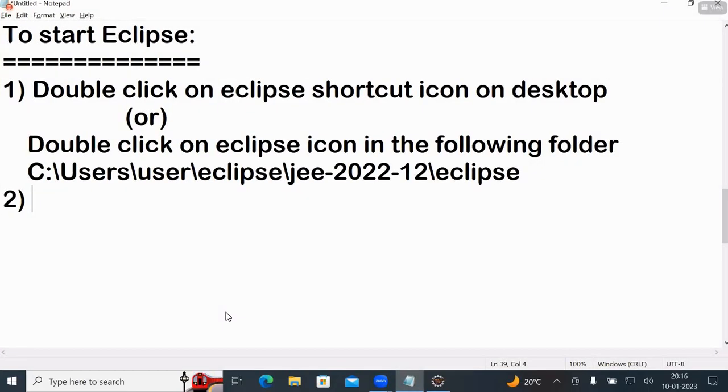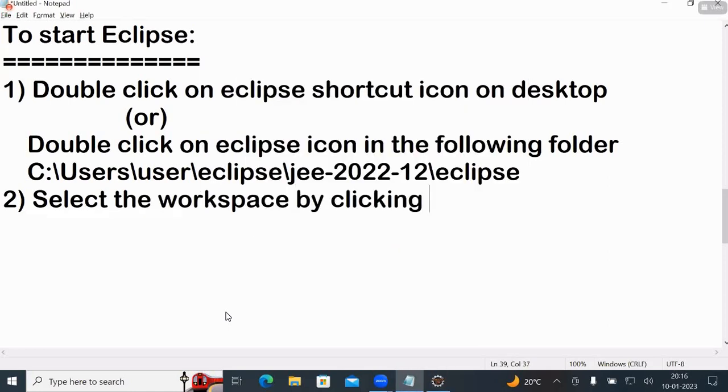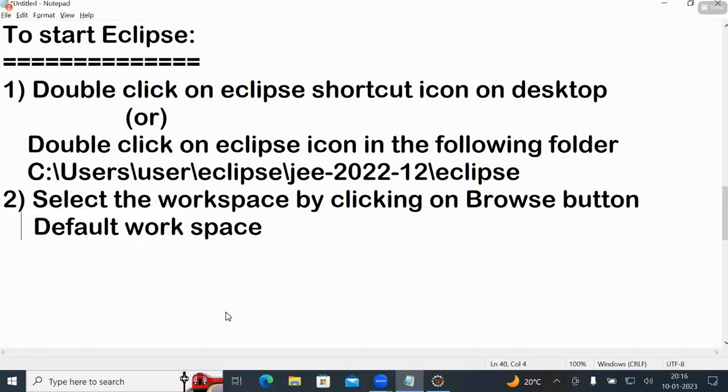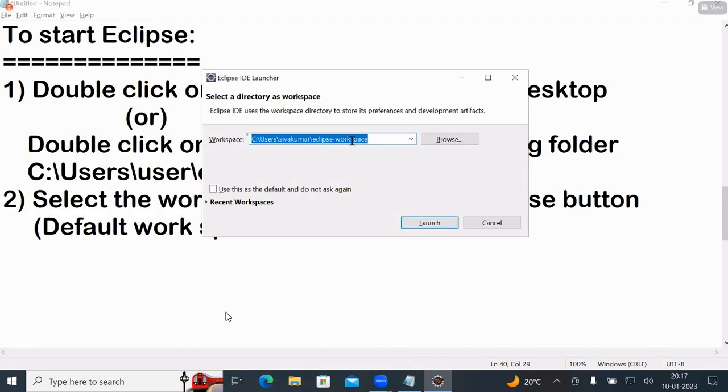What is a workspace? Select the workspace by clicking on the browse button. In my system, this is the default workspace.